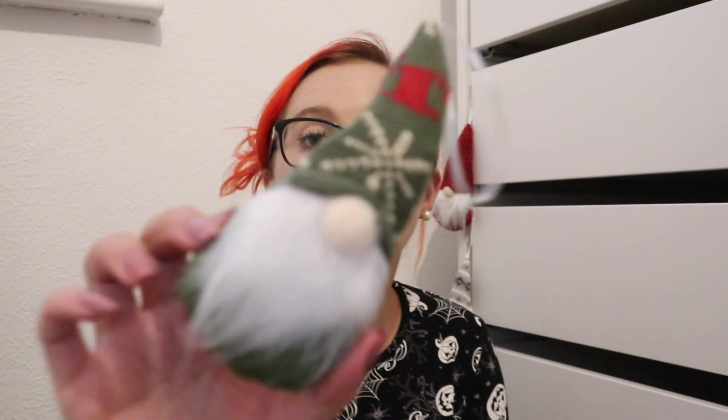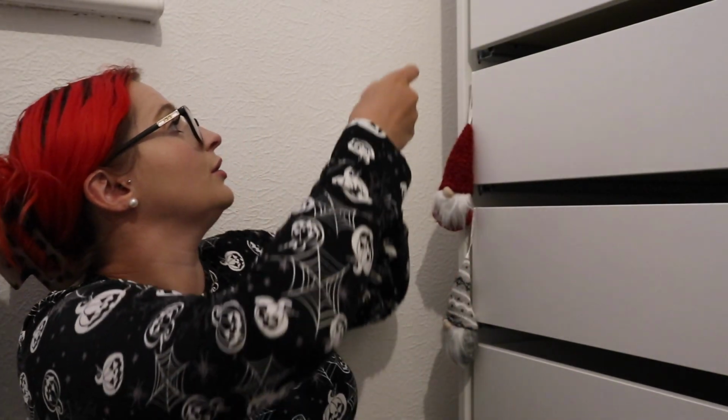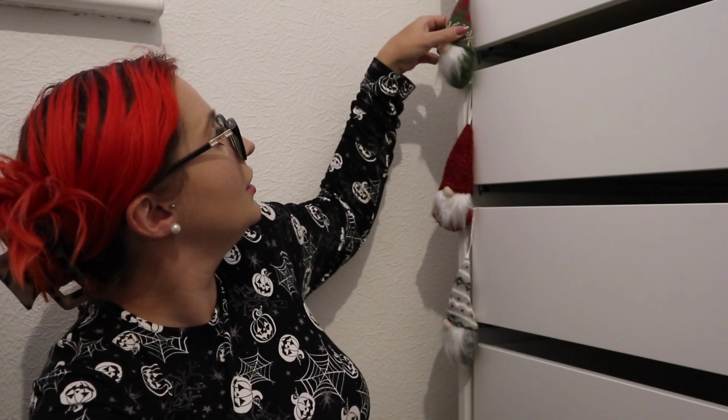I'm not really vibing so much with the plastic stuff because I don't actually know what I would do with that. But the GONKs, I can definitely use the GONKs on the tree. So maybe I should have just got the Christmas one. Let's pop you up there and see if you stay. Yes. Doesn't take a lot to please me, does it, my lovelies?